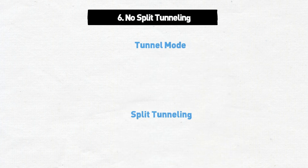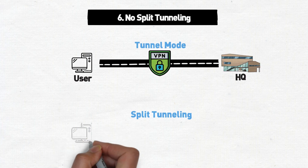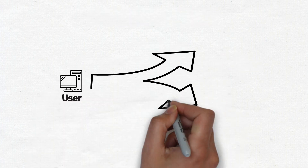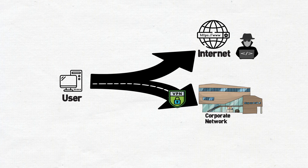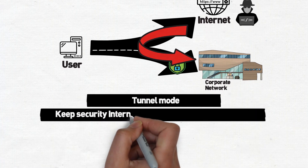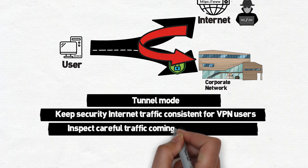Number six: no split tunneling. VPN connectivity has two fundamental methods — tunnel mode and split tunneling. In tunnel mode, once a user has connected to the VPN, all their traffic is routed through the VPN. In split mode, only the networks you have specified are routed through the tunnel into your corporate network. Split tunneling is tempting because it lowers throughput requirements at your corporate edge, but it bridges two networks — the untrusted internet from your client and your corporate network — and if employees are on a particularly unsecured network like a coffee shop, this becomes an even bigger issue. Always opt for tunnel mode wherever possible, treat outgoing web traffic just as you would any corporate traffic, keep security policies uniform, and always be particularly cautious of any traffic coming inside the network from the VPN.